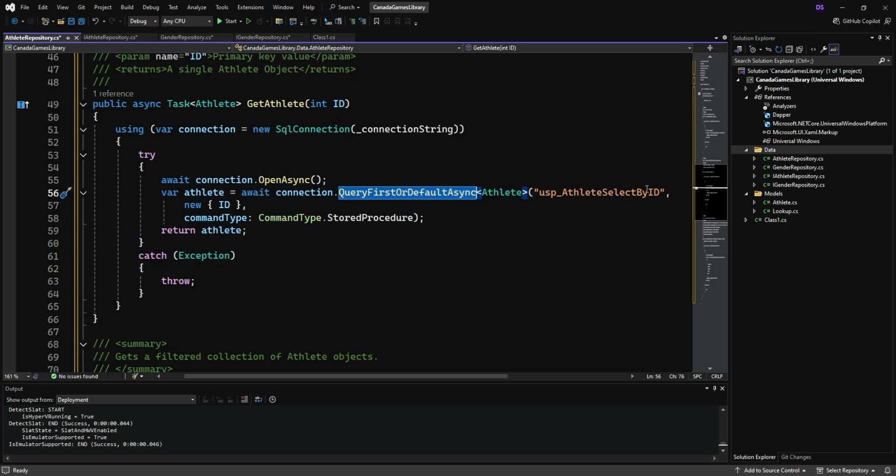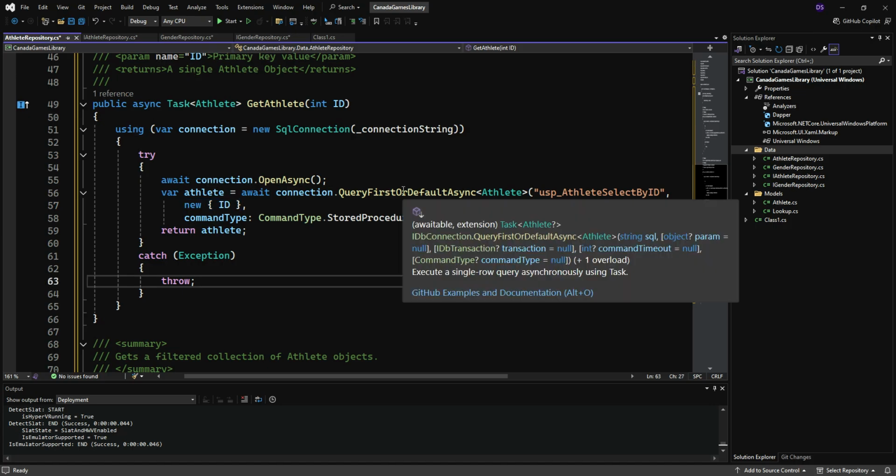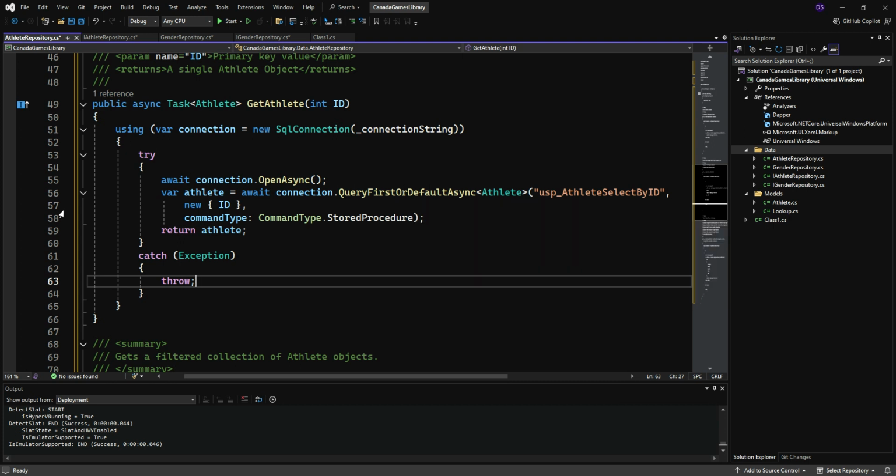We have an athlete object, our stored procedure is there, and then we pass a parameter. If I hover over QueryFirstOrDefault, notice it says in the IntelliSense, first thing we pass is the string, the SQL. Then there's a nullable object parameter. So this is an anonymous type. You've done work with anonymous types before, I know.